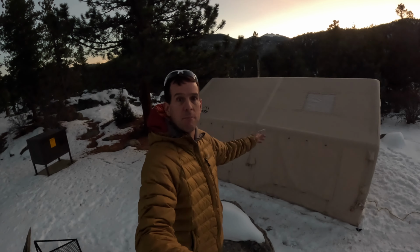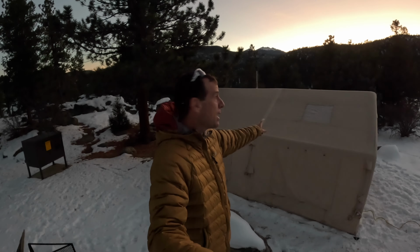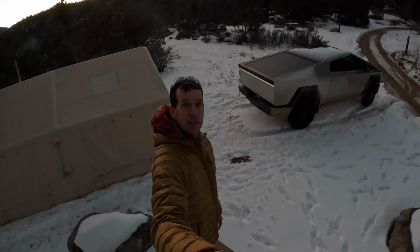now have, I think it's called the Caminus wood stove. Please forgive me if I'm mispronouncing that, but nevertheless, it's the medium size. The thing is kicking butt inside here, keeping us nice and warm. Come check it out and we'll show you how it works with our tent and our Cybertruck.